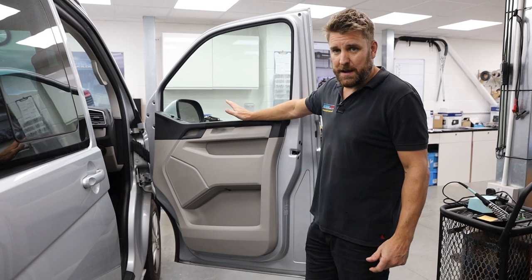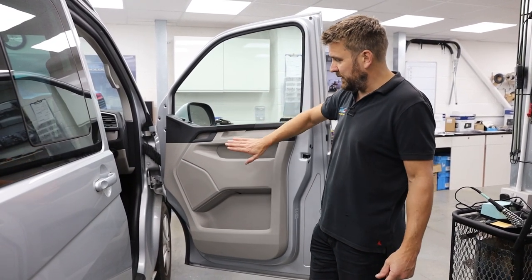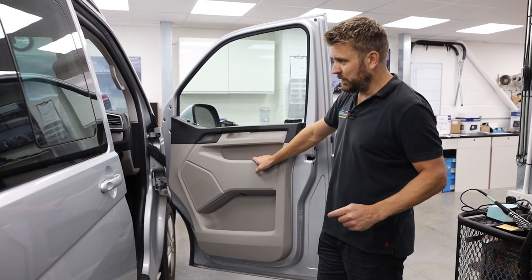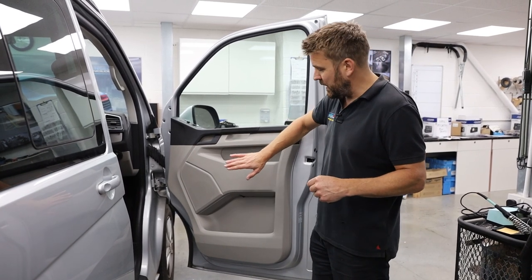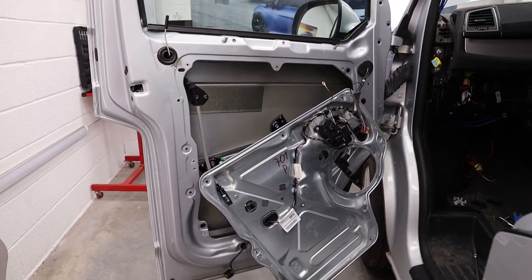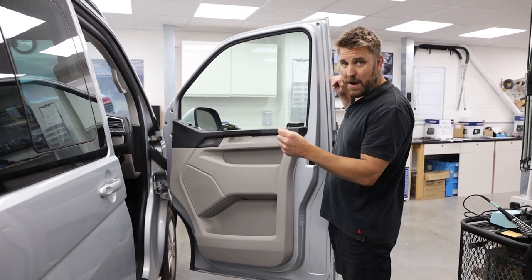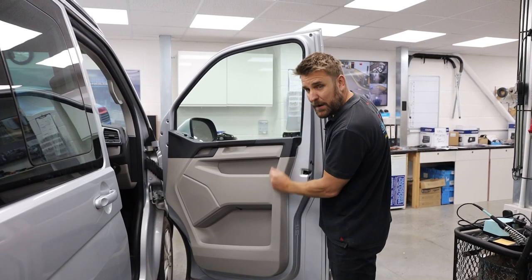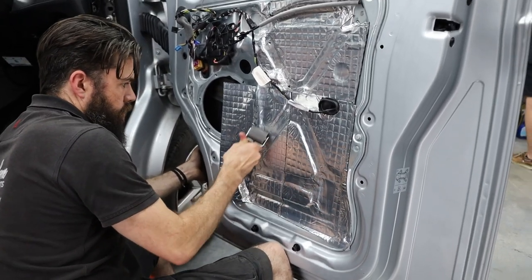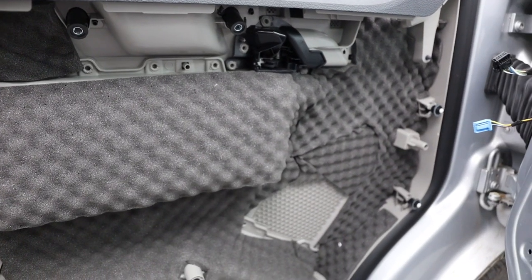Welcome back. So we have finished. Richard's been working hard all day on this, and this particular vehicle, both front doors have had stage three sound deadening, which means door panel off, the window regulator off, and the window has been held up with some tape, and Richard has sound deadened the outer door skin, then put the window regulator panel back on, fixed the window, sound deadened the panel behind the door card, and then on the door card itself, it's had the eggshell or egg box style sound absorber.